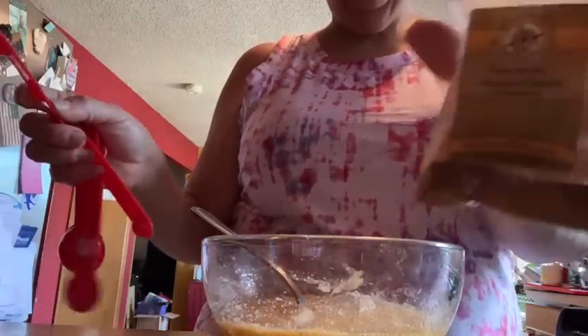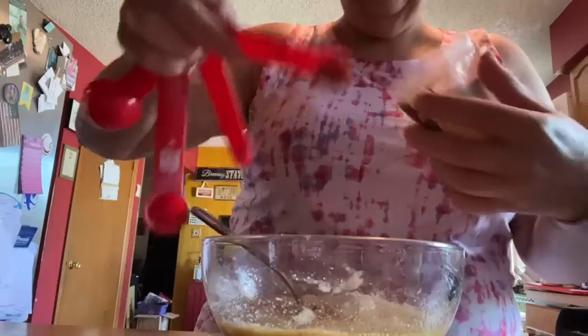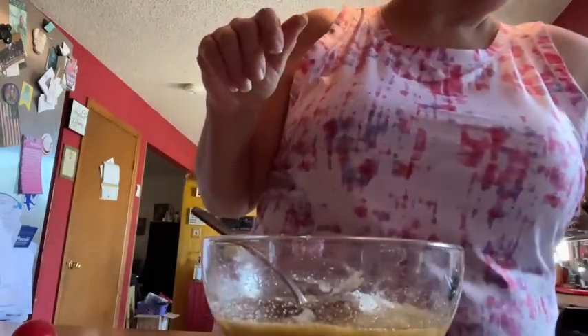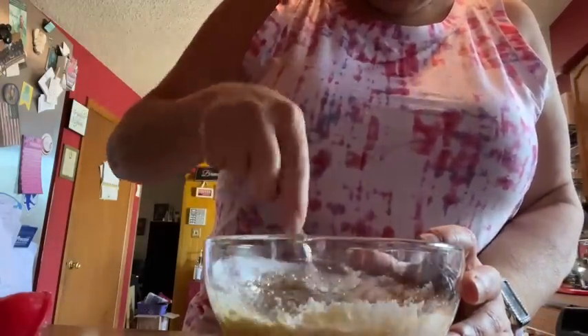Just about a quarter teaspoon of cinnamon since this is for one. I like to put a little maple syrup in it — two tablespoons of pancake syrup because it's a breakfast loaf and I like that breakfast vibe. I'll also add an extra tablespoon of brown sugar substitute — I'm using Truvia Sweet Complete. Back on the old plan it was zero points no matter how much you use; now I think you get a certain amount before it counts points, but honestly I don't sweat the small stuff.